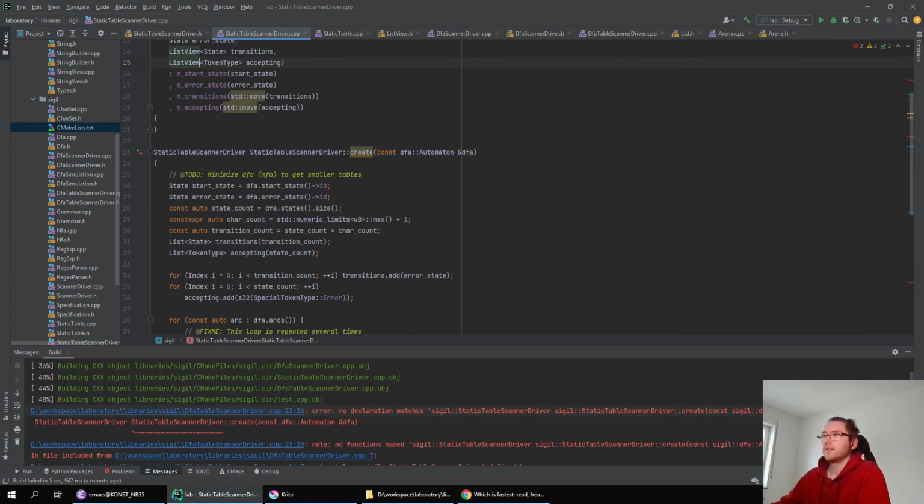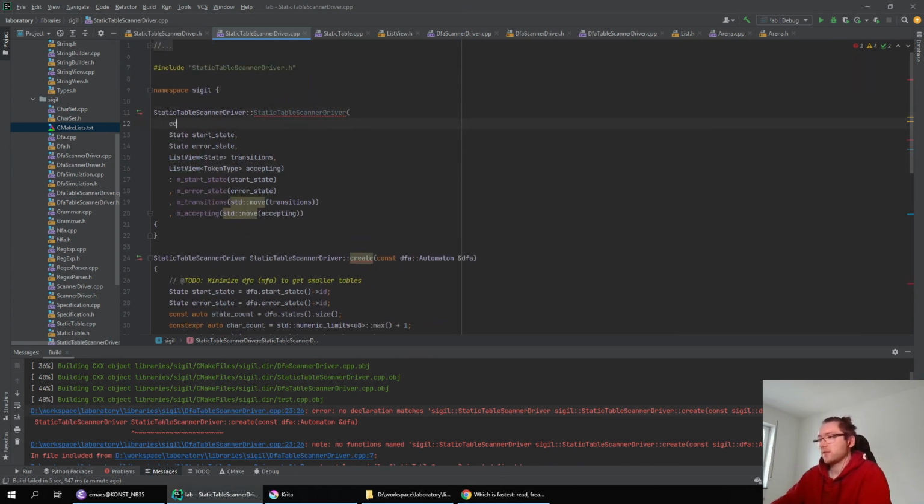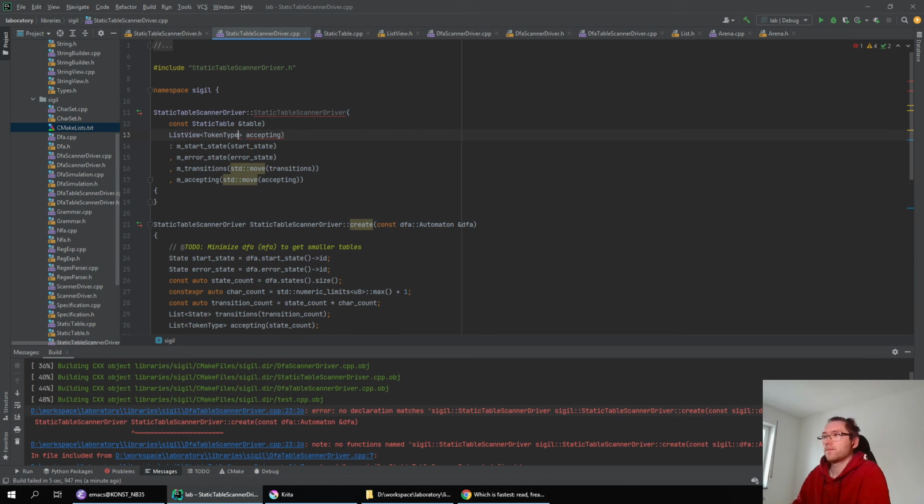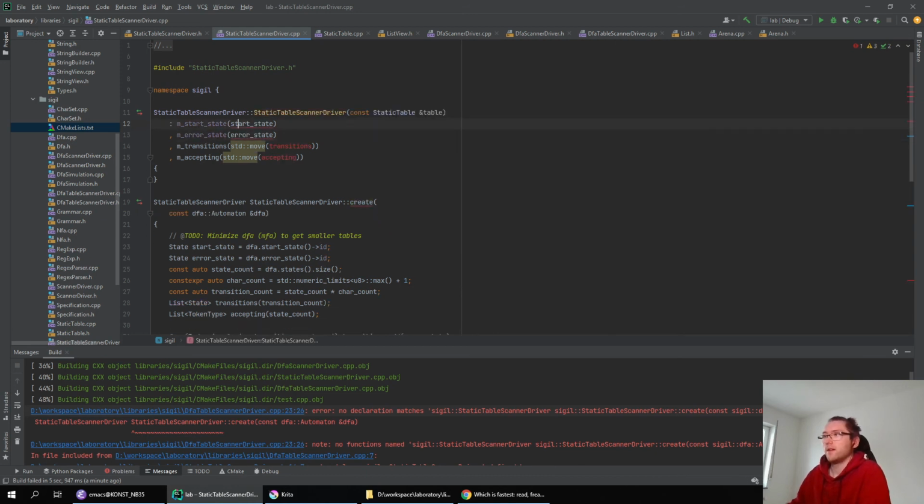So now we fix everything else. So static table. And now we're just unpacking everything. Don't need to move anything. We're working with string views.